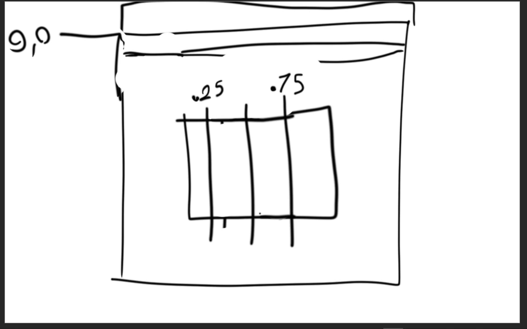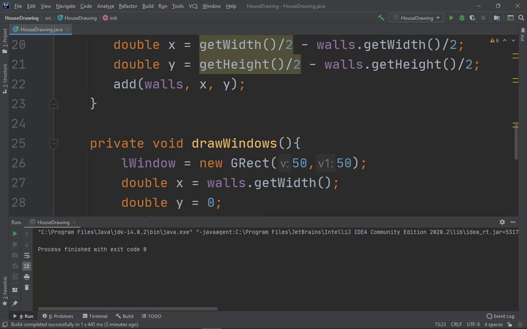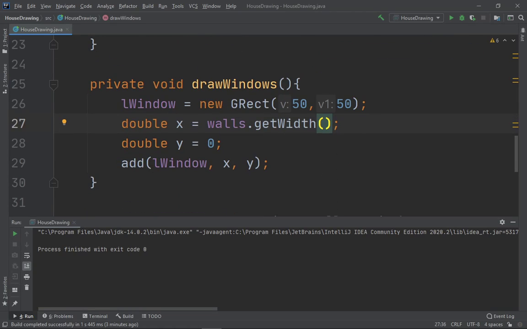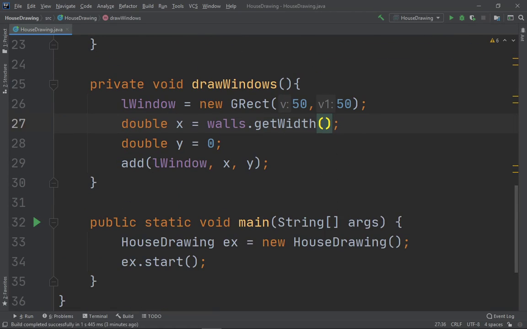Of the width of the walls. Okay? It's 0.25 and 0.75 of the width of the walls. So, if I switch back to my code here, walls.getWidth is not where we want to start from, but we can do walls.getWidth times 0.25 and save that number for later. And I'm going to put it in its own set of parentheses like this.